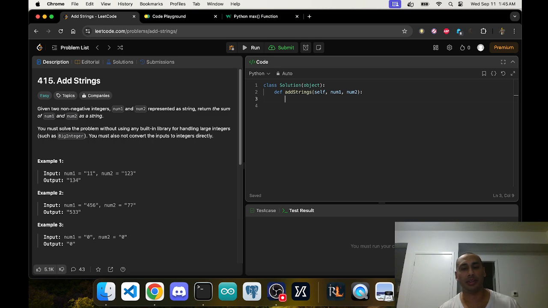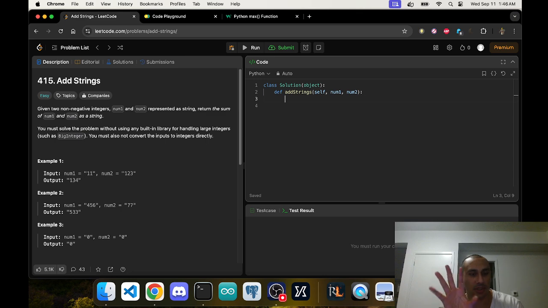What I'm going to do is, how would I go about this? Indirectly, I want to add two strings.